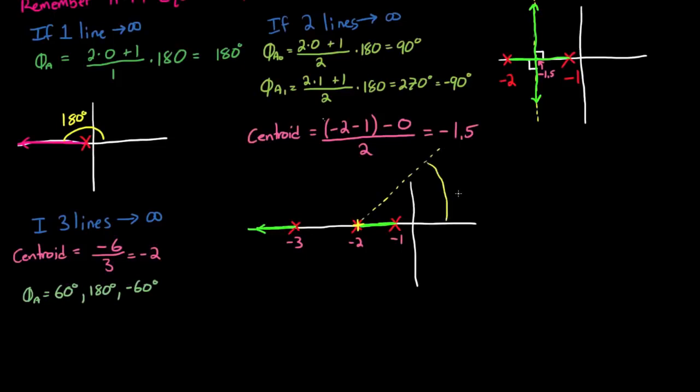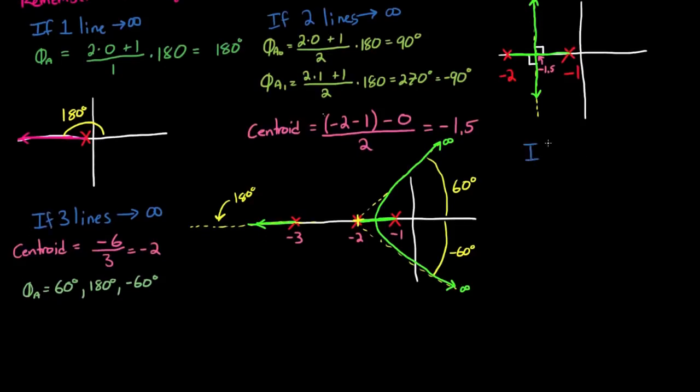And you can do the angle equation to find out that the three asymptotes go out at angles of 60 degrees, 180 degrees, and -60 degrees. At this point, you can complete the root locus by taking the two poles that crash into each other and leave the real axis, and eventually go off to reach their asymptotes at 60 and -60 degrees.